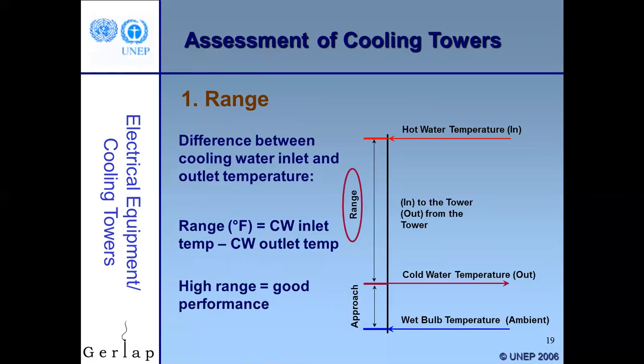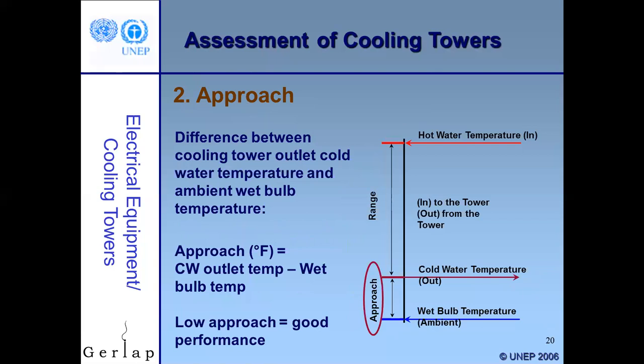Okay, so the range of a cooling tower, as illustrated in the little figure, is the difference between the hot water temperature in and the cold water temperature out. How many degrees did the tower cool down the water from when it came in to when it left? That's the range. For a given water flow, if you make the tower bigger, you can get the water cooler, because you have more airflow for a given water flow and you get better performance. So better performance is more delta T at a given wet bulb, dry bulb for the ambient. High range equals good performance.